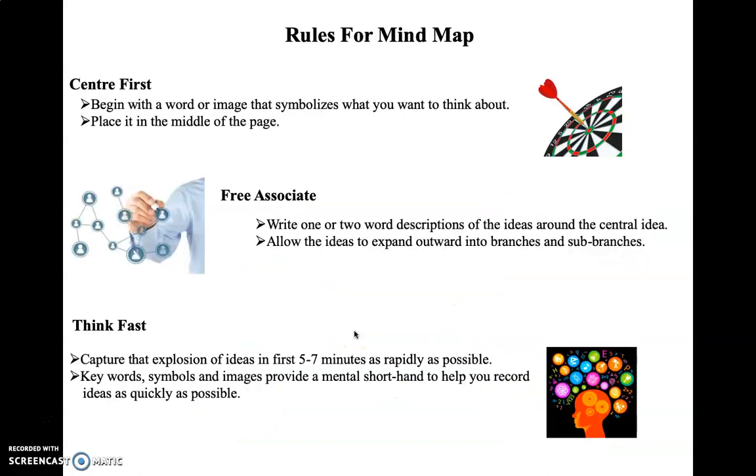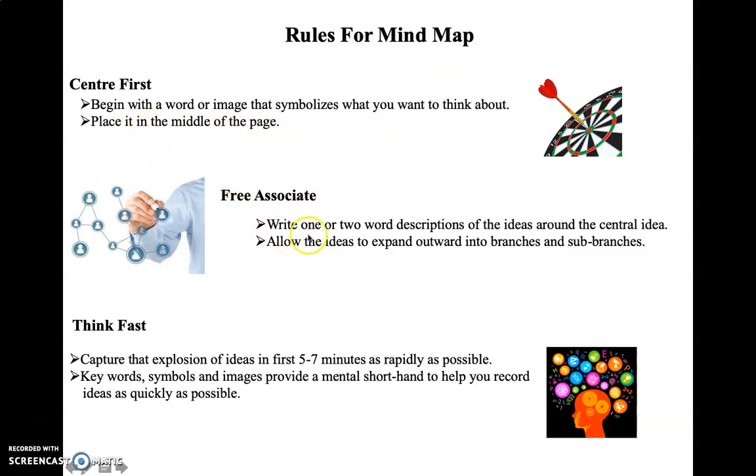We'll take one example, and there are a few rules of the mind map. You have to write down in the center first. Center first means you have to begin with a word or image that symbolizes what you want to think about. You write down your problem or your product and place it in the middle of the page.